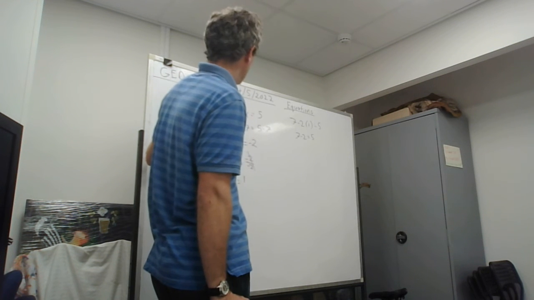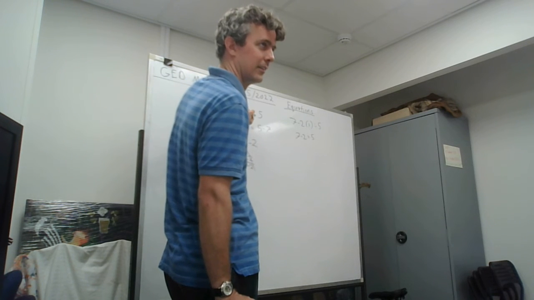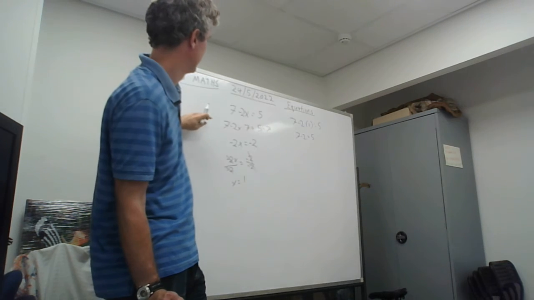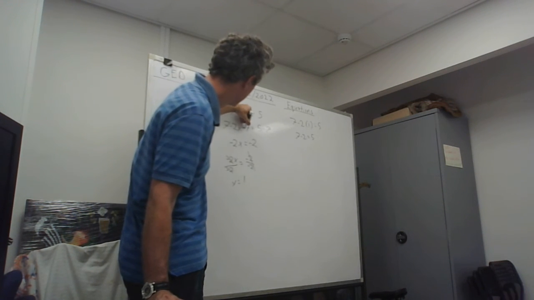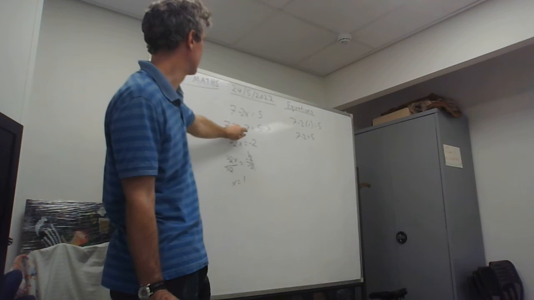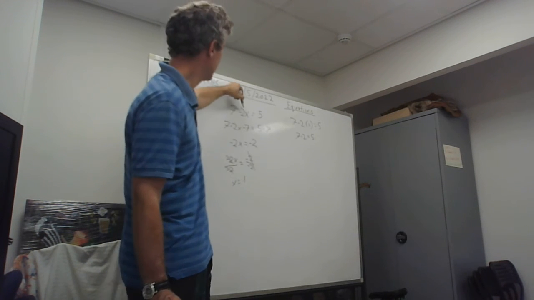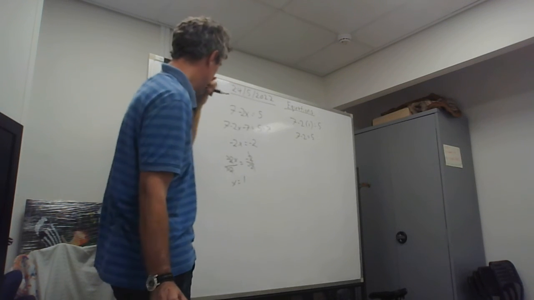Okay. One thing you can do is you can say, I don't like this negative here. 7 minus 2x. No, it's minus, sorry. It wasn't clear; it's a minus sign. Yeah, you're right, it looked a bit like a plus sign. It's subtract, because I'm wanting to get rid of my constant here. I want to have only the x term on this side. So I subtract the 7.